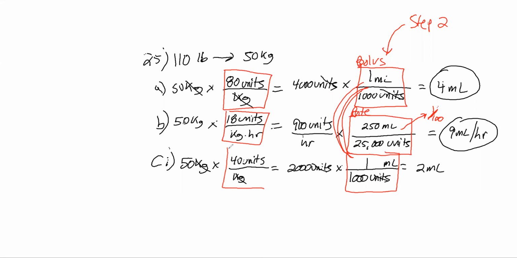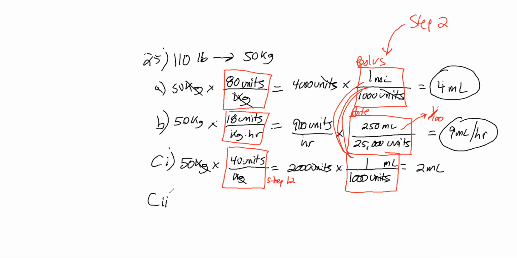Again, for step 12, I'm just going to indicate and write next to this, step 12. Step 12 is what tells us what to put in that box. What that means is, let's say I gave you an APTT of 47 seconds, then you would follow that protocol. If I gave you an APTT of 30 seconds, then you would follow that protocol, okay? Or that step in the protocol.